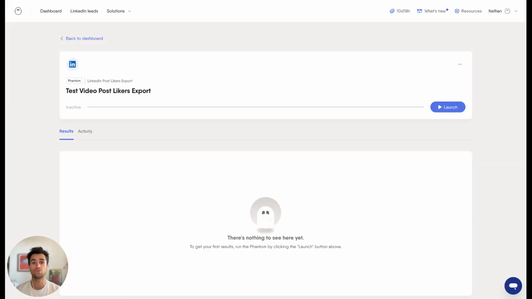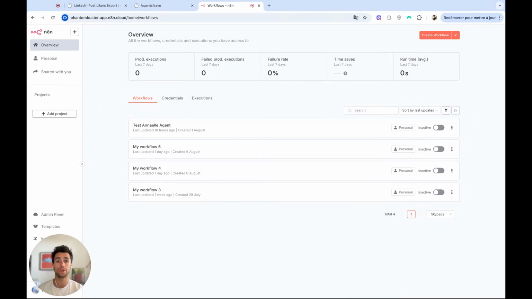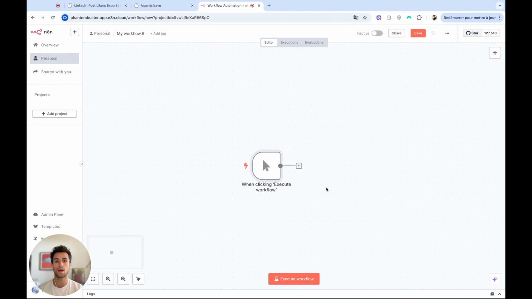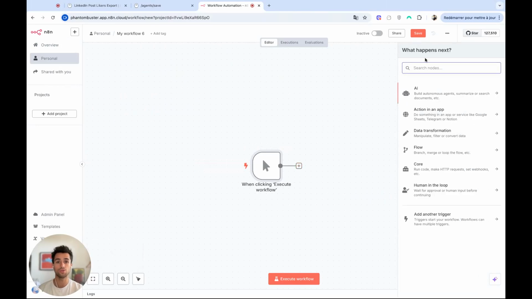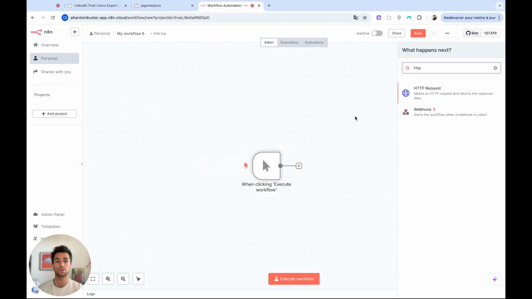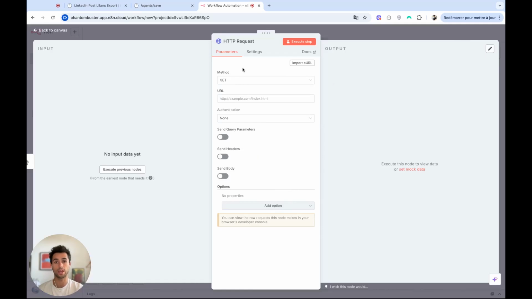Now let's try to do the same through N8N. Now on N8N, I will create a new workflow. I will select a new action and search for HTTP request. This module allows me to launch API requests. So now I need to set up my API call.